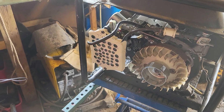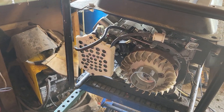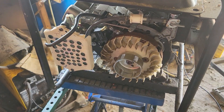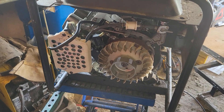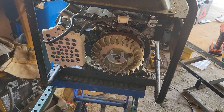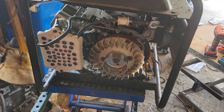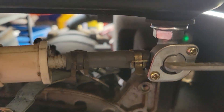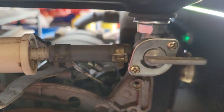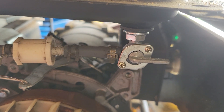I thought it was an air leak — I had no idea — but I finally got it resolved. It started running alright, but of course it sits. Every now and again you go start it up to make sure you keep the gas moving through it. I was doing that and then all of a sudden it wouldn't start again. That time it turned out to be a fuel issue. I had to replace that shutoff valve there — it wasn't working anymore and it wasn't letting the fuel through.